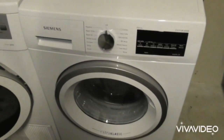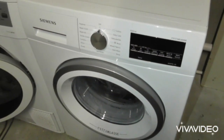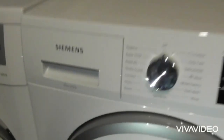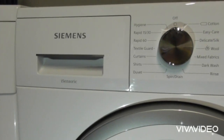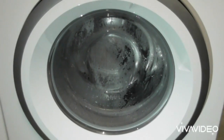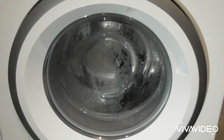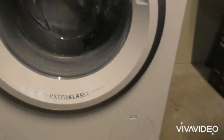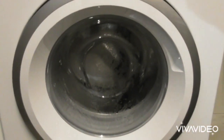So anyway guys, we're now filming the Siemens iSense IQ Drive X Cluster washing machine again. As you can see, this will be the second time filming this machine anyway. But I think this time we're just doing something a bit different for the second load anyway, because it's definitely not onesies anyway.